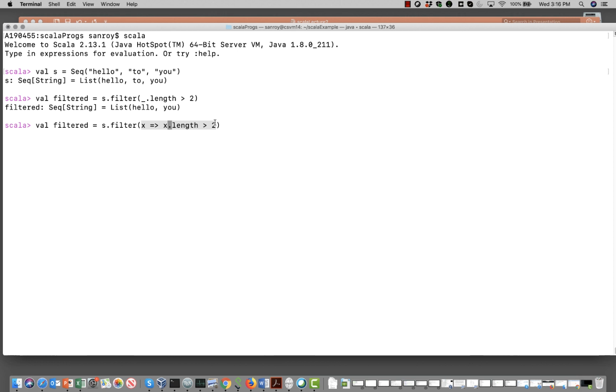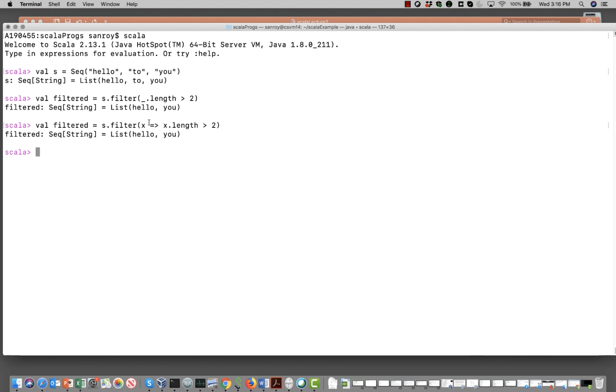So the anonymous function is, given an item, I want to check whether the length of the item is greater than 2 or not, right? So this is my constraint, this is the anonymous function, and filter, this higher order function, will apply this anonymous function to each item in the list, right? To hello, the length is greater than 2, so that is satisfied. But for 2 the length is not greater than 2, so this is not satisfied. So filter will filter this word out in the output, right? So you can see that the output of this operation doesn't have this word 2, but u will be there because the size is 3.